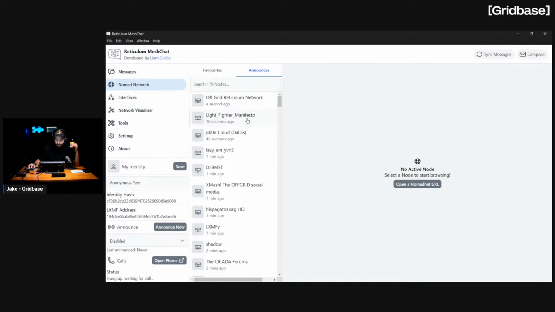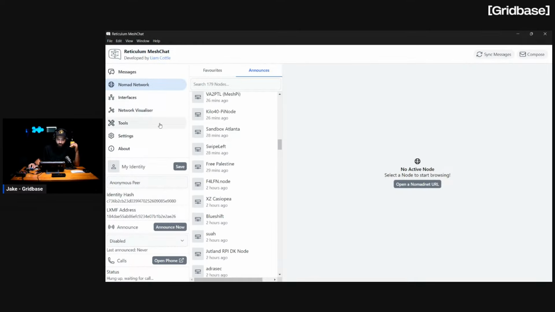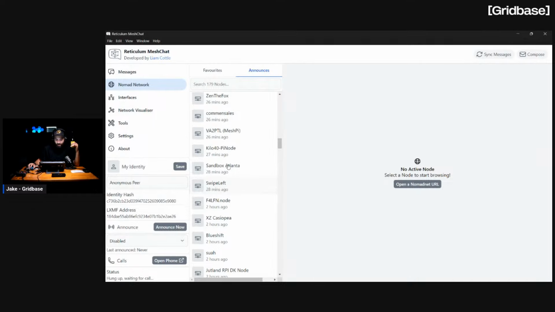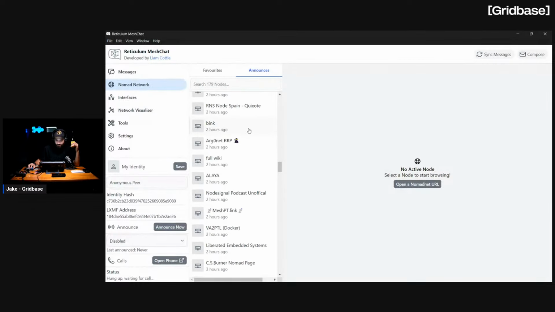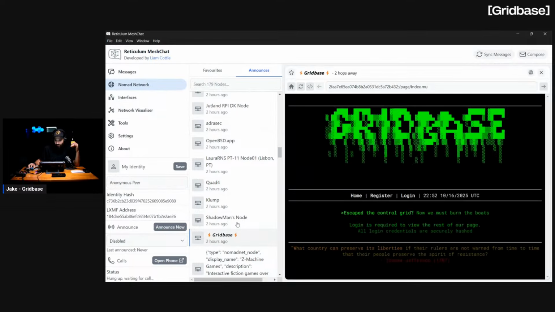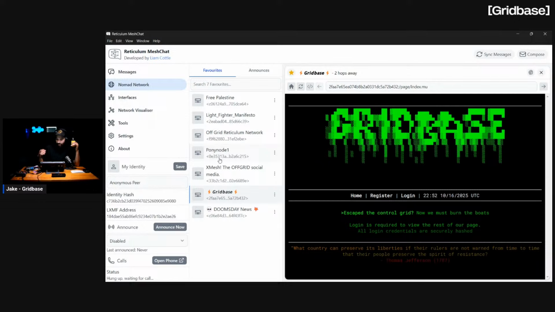All right, so you're going to see, a second ago, these are all pages that are announcing themselves. So if you find yourself at Nomad Network and you do know what address to put in, you would simply go to open a NomadNet URL, enter it right here, click OK, and that would take you to it. But if you don't know what address, you can just go to the announce page and click anyone you want to. All right, we're going to go back to mine. So once this is here, you're like, man, I don't want to have to go through that again. That's what we're going to do here. I click my little favorite icon, and now these are stashed over in my favorites.